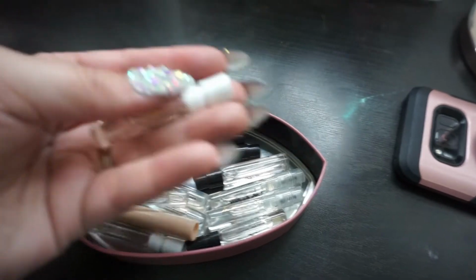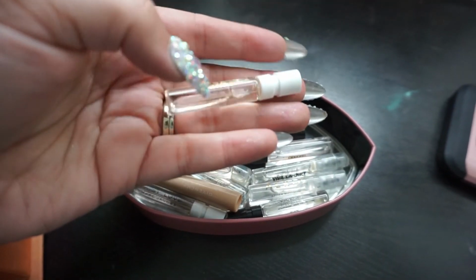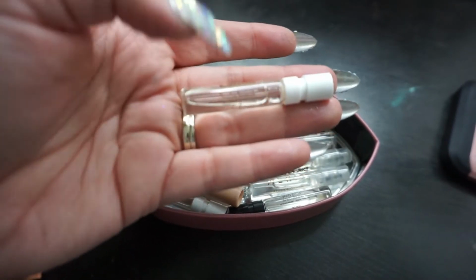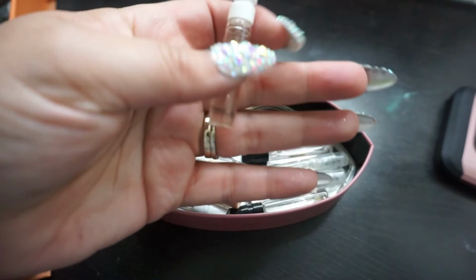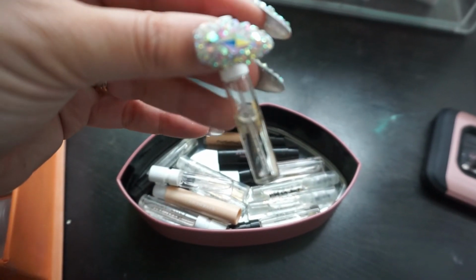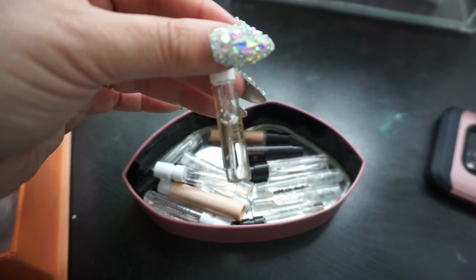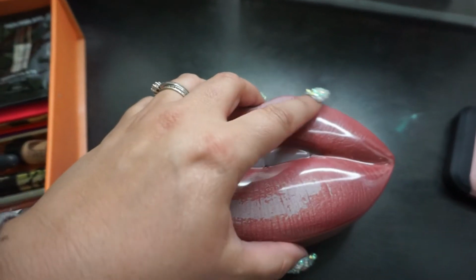But I was looking at my perfumes today, and I have the full size of Chloe Love Story, and I love that perfume. So this is a sample of it, so I'm going to at least get to wear the scent, and should probably finish that in the 2 weeks as well. Alright, so perfume has been selected.